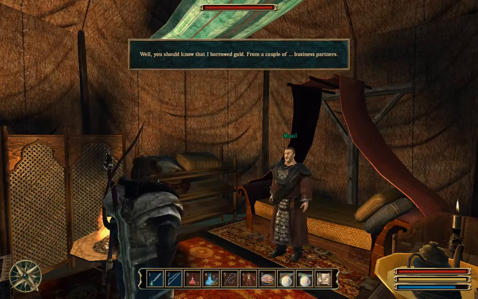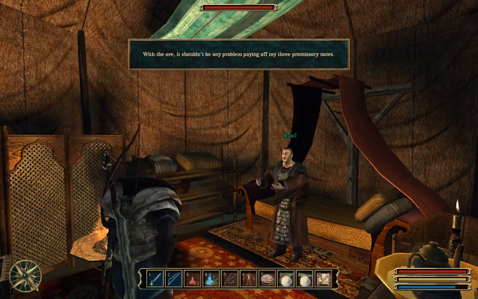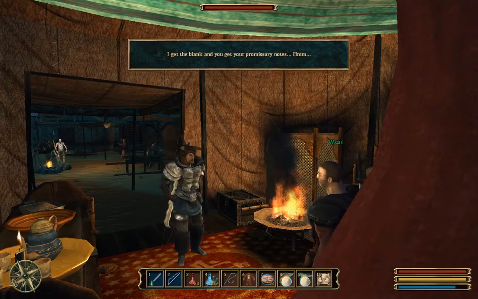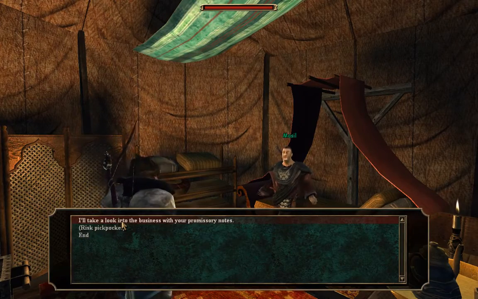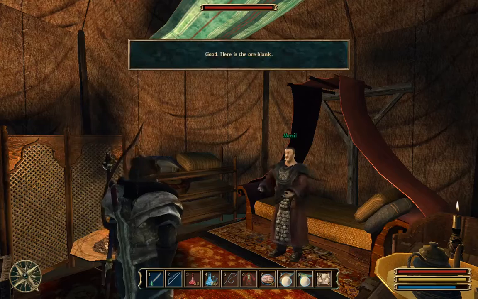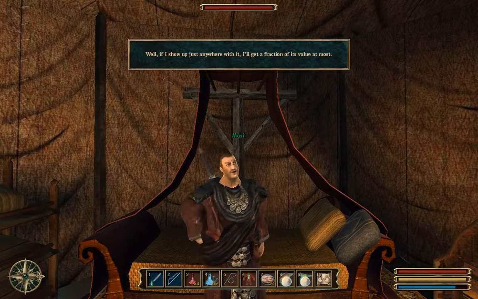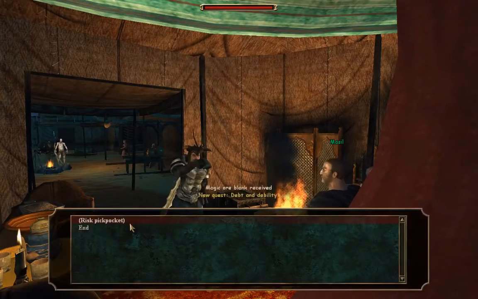Well, you should know that I borrowed gold from a couple of business partners. With the ore, it shouldn't be any problem paying off my 3 promissory notes. I get the blank, and you get your promissory notes. A good deal for both of us. What do you say? I'll take a look into the business with your promissory notes. Good. Here is the ore blank. I would sell it myself, but... Well, if I show up just anywhere with it, I'll get a fraction of its value at most. I see.